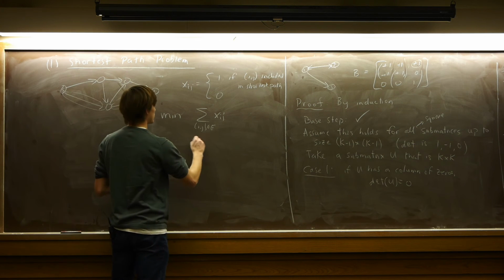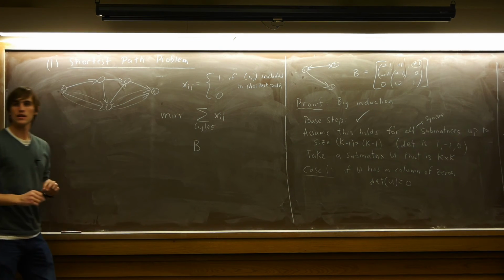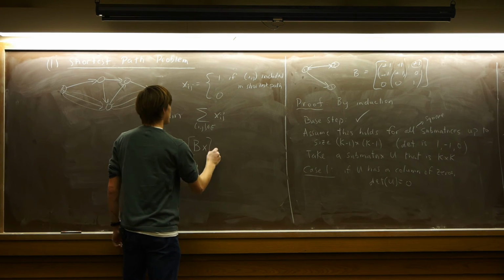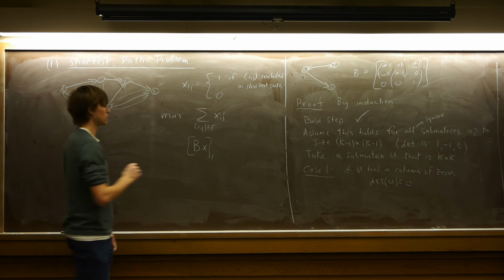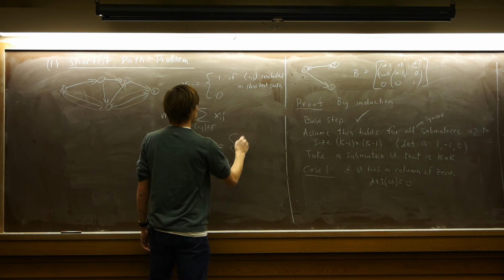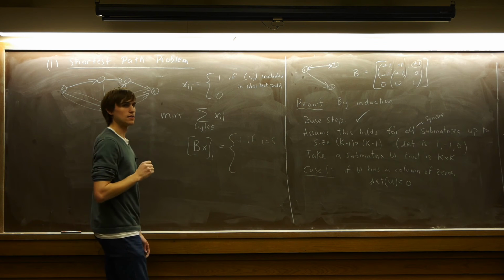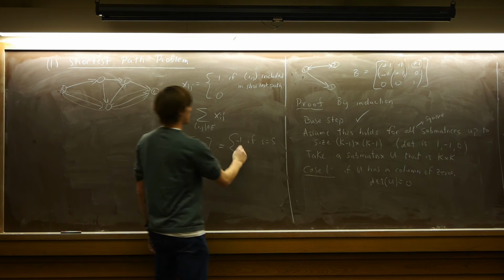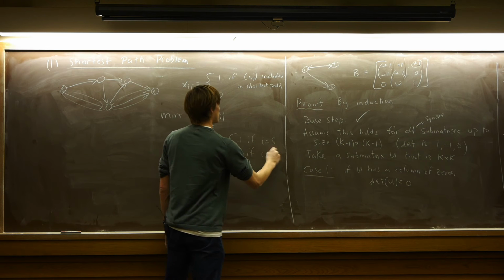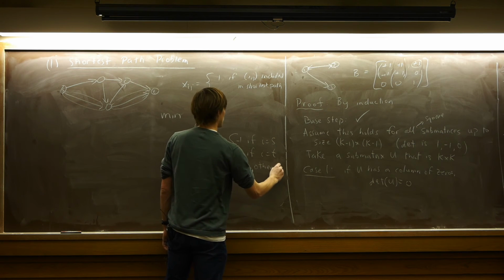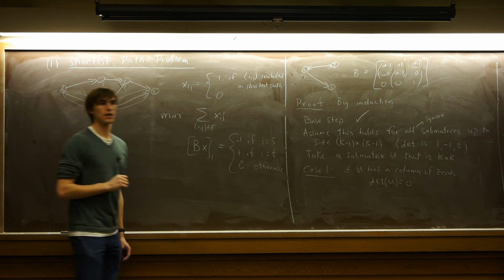Well, this is what it amounts to. B is the incidence matrix, and if I multiply that by x, the ith entry of that solution needs to be equal to -1 if i is the node corresponding to my source, +1 if i is t, and 0 for everything else. Let's reason through why this has to be the case.